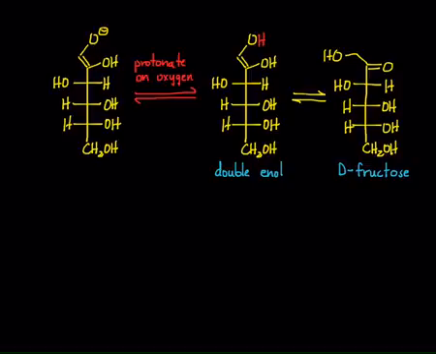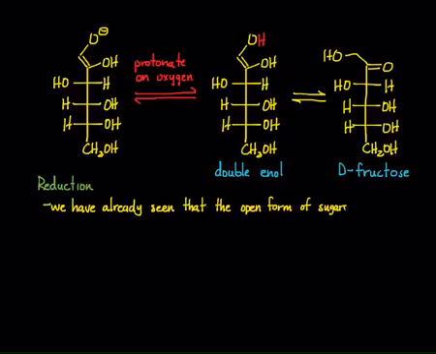The next reaction that we're going to talk about is a reaction that we've already seen before, and that's called reduction. So we have seen that the open form of sugars with the aldehyde can react, even if there's only a trace amount. That trace amount can react with sodium borohydride and reduce the aldehyde to an alcohol.